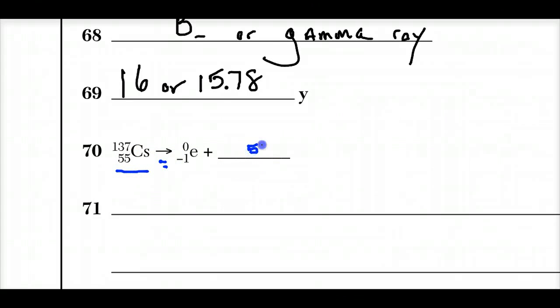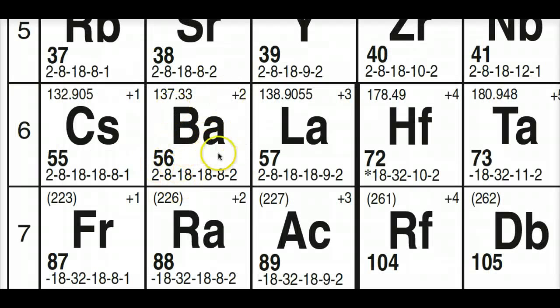Of course, it's 56. Okay, let's do the top numbers, the mass numbers. Same rule applies. Where we have conservation of charge on the bottom, now we have conservation of mass. What number plus 0 is 137? You put that in your calculator, and you get 137. Now, what element is atomic number 56? You look on your reference table or your periodic table, and you'll see that that is barium. Don't trust me? Let me show you. Atomic number 56 is barium.